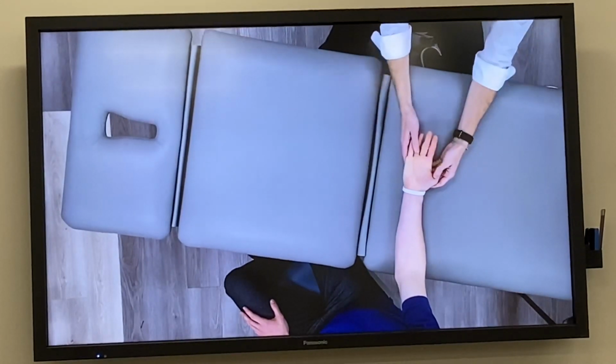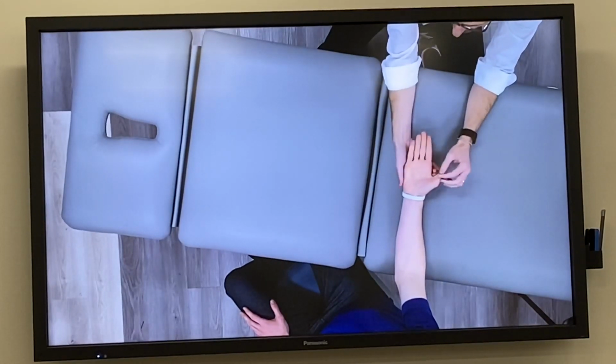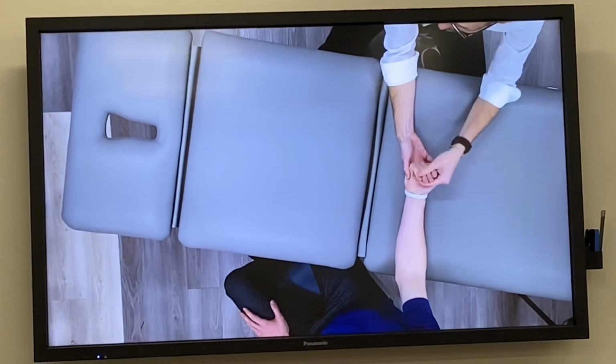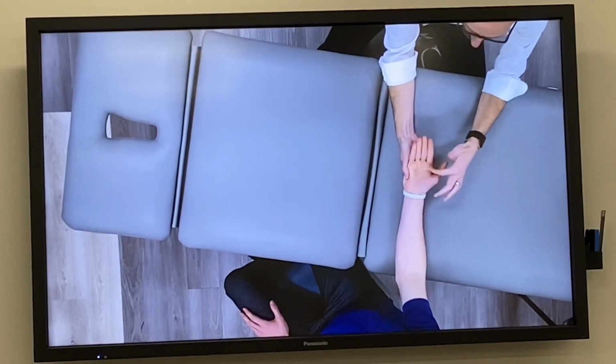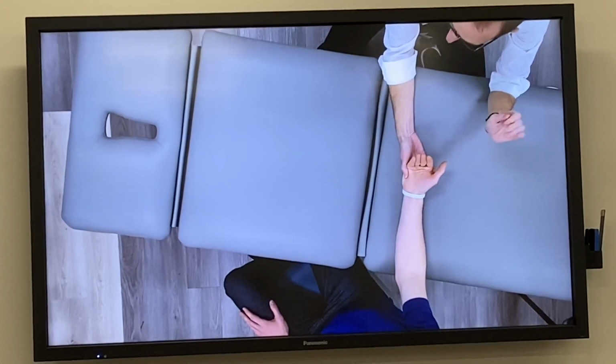There's no gravity eliminated for these. The mistake will be, carefully don't hold with your thumb on their thumb, because then you're in their web space. So thumb on the outside, you're just gripping gently the metacarpal so that he can move off of that stable base. And then palpation, you can only palpate one spot. Otherwise, have him go in that position and then put pressure on the proximal phalanx. Okay, all right, try that.